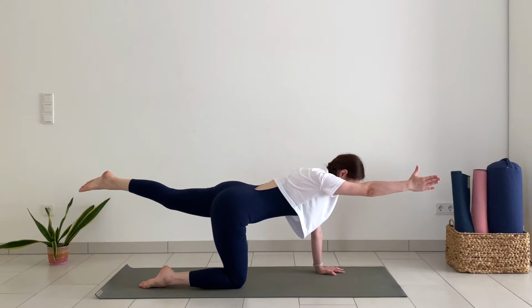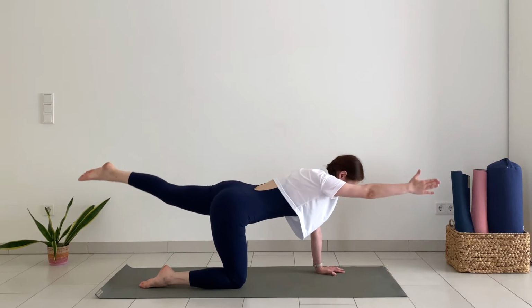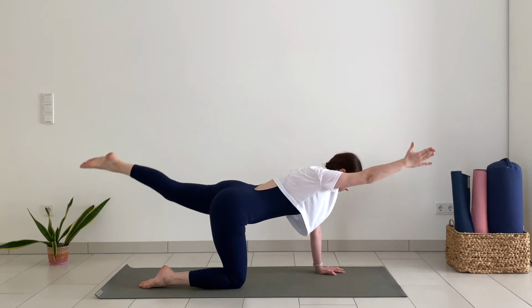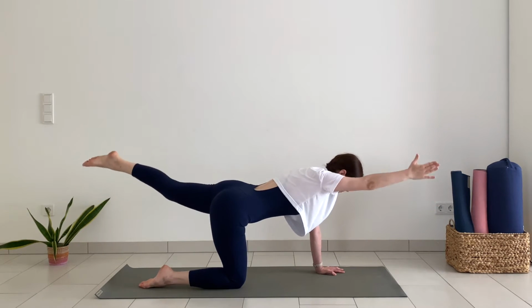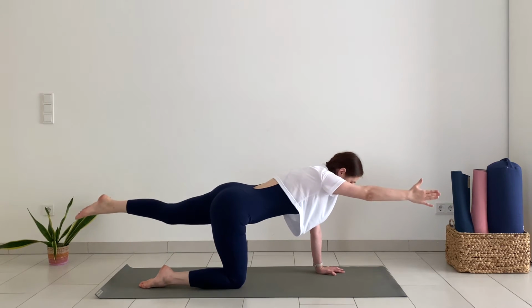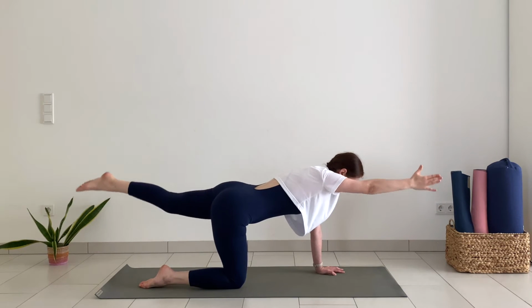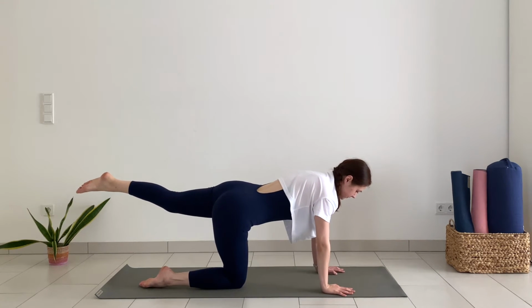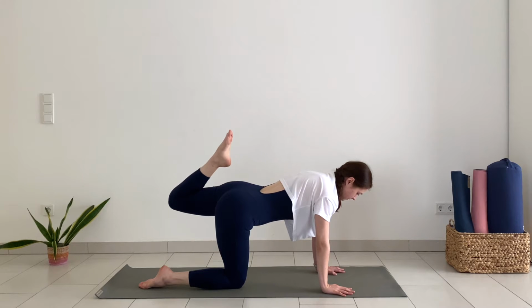Find stability and begin to move your leg and arm up and down. Small pulsing movements up and down as the rest of the body stays stable. Release your right hand down, bend your left knee, draw your left heel to the sit bone.